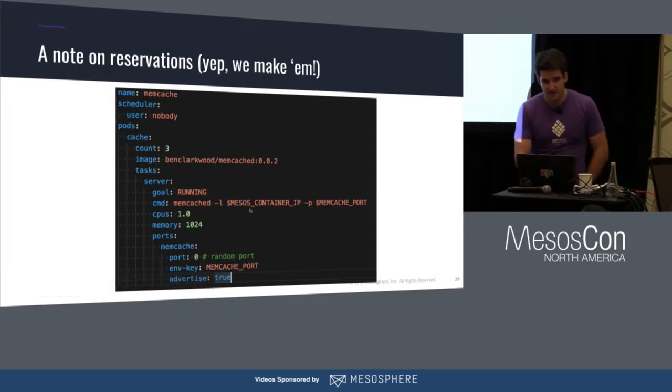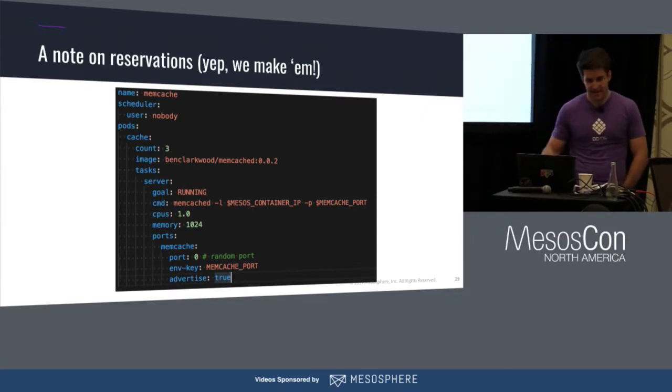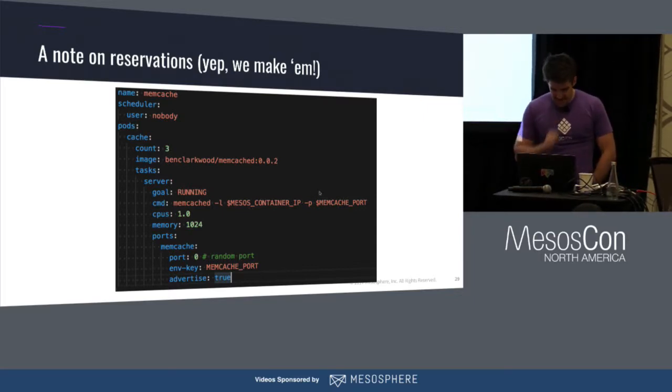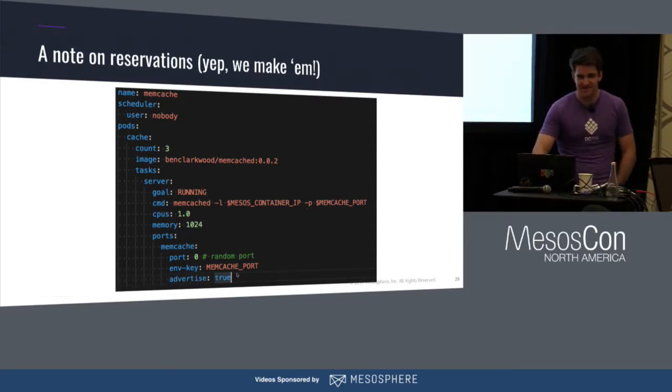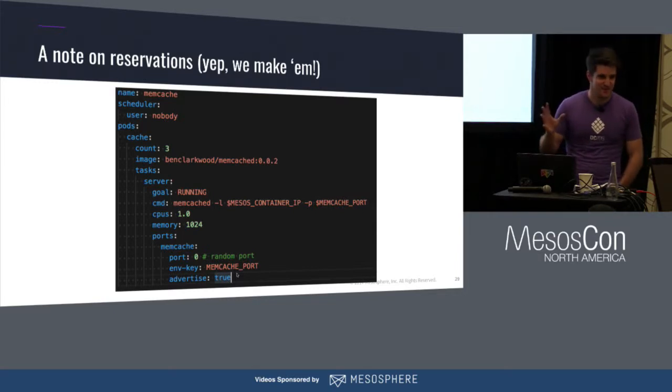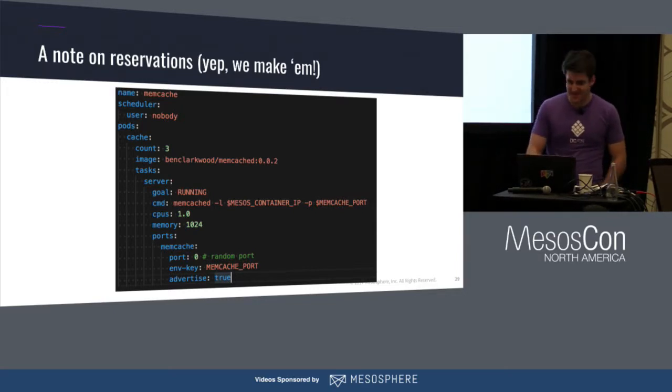And then you can see we just modify it to say you should listen on the Mesos container IP, which is the private IP of the agent. So it's whatever IP you start the agent with. And then you should use this port, which is the memcache port, which again is coming from this random port that it is assigned. Pretty much always, you're going to get 1025 because there are no other ports taken. But that's just a side effect of having your own little empty cluster.